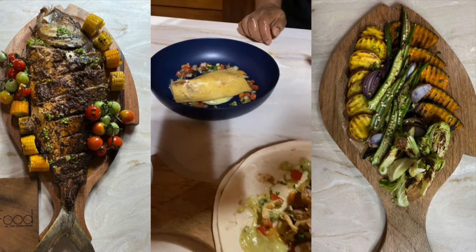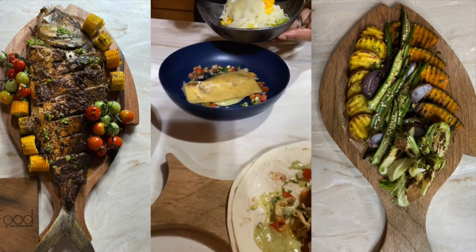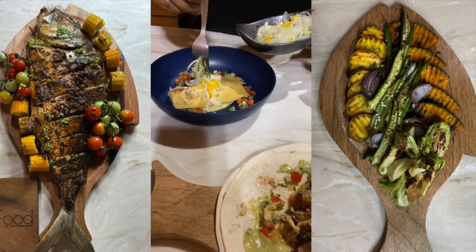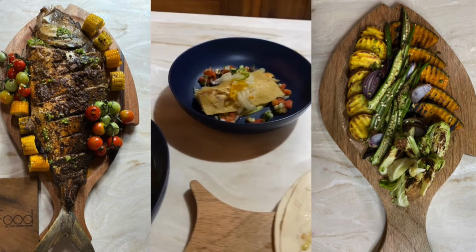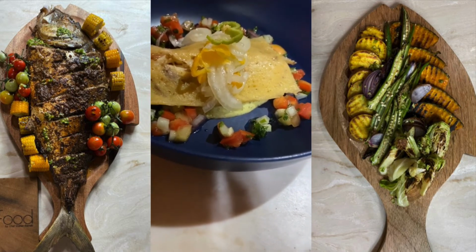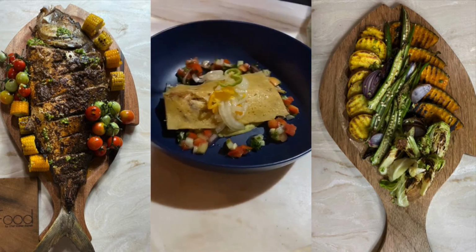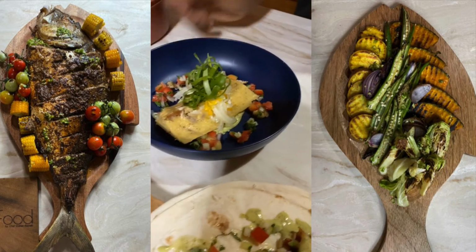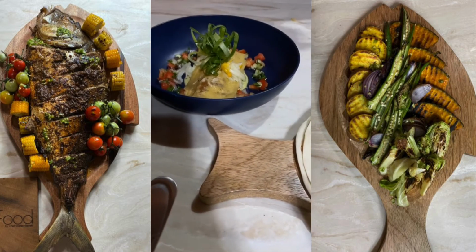Okay, and that's all there is. You can put some of this one on top as well, because the salsas or the condiments are what really take the dish to another level. See that? And then I'm gonna come in with another piece of garnish. This is a scallion, just to make it look more appealing. And that's it. This is our plantain and banana tamale, and this one is stuffed with chicken and Parmesan cheese.